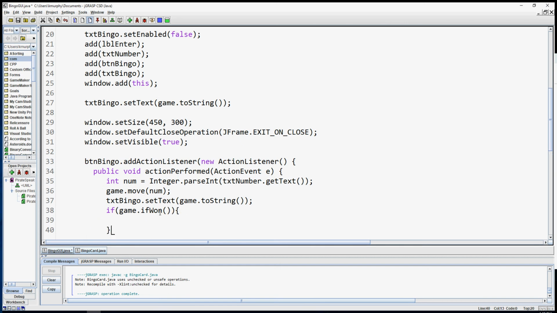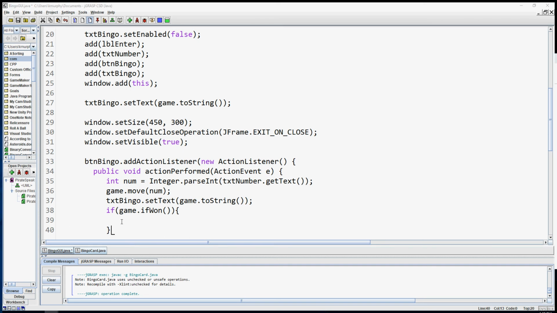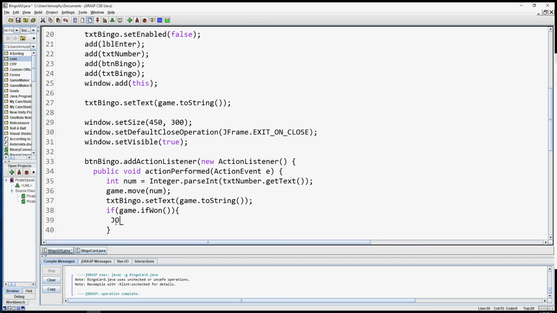Then we'll do a little JOptionPane. JOptionPane dot showMessageDialog. I can never spell the word dialogue. D-I-A-L-O-G. You win. There we go.